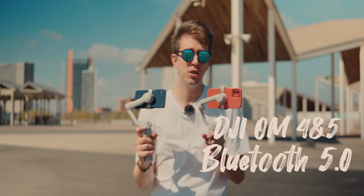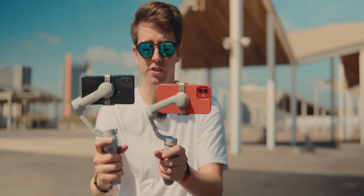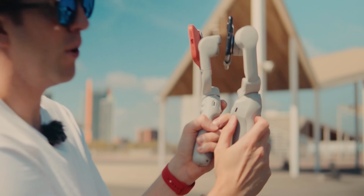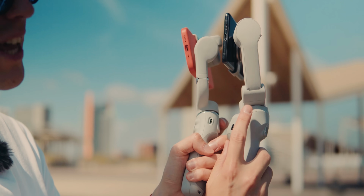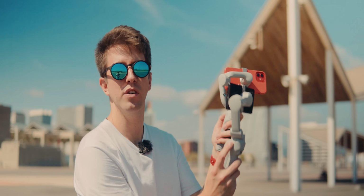Now, both use Bluetooth 5.0, so I don't think there's going to be any difference in connectivity to your phone from the OM5. But now the most interesting here, guys, both are charged via USB-C, but look at this, the OM4 had also this USB-A port, which is not there anymore. It's completely removed on the OM5.